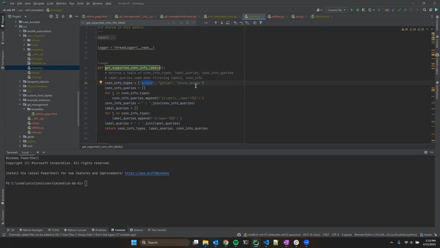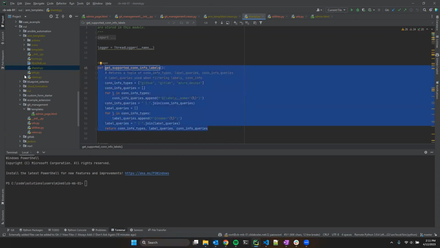So we create a connection info, which is just the means for connecting to some other system in CloudBolt. When we create a connection info, we can label it, and then based off of the label, we can determine what endpoint we're going to connect to. So this is really similar to our existing use case. I've actually done a lot of Git work with the ARM templates and CloudFormation templates, so we may end up reusing a lot of this.